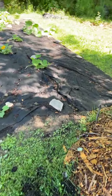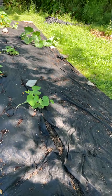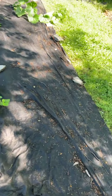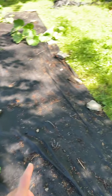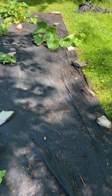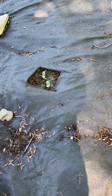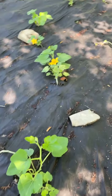Okay, so over here, I'm trying to remember, guys, sorry, it's a struggle. Oh, these are pumpkins. I love pumpkins. I don't know what it is about them. So I planted them here so they can literally just vine out and do whatever they want. There's another pumpkin. I haven't been over here. I had to replant. I've had such a hard time this year getting seeds to start. So there's some babies. I believe those are zucchini, the baby zucchinis.